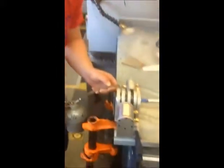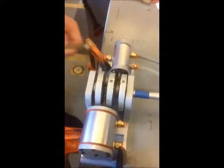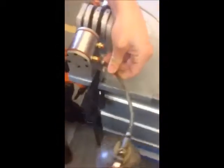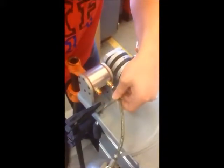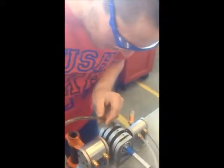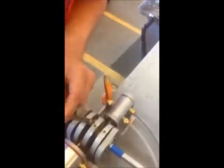Glad you could join me. Just a little bit of engine oil before we're ready to run — a little bit of oil in our cylinders to keep it nice and running smooth. We're going to be seeing that oil again. A little bit on our scotch yokes and our shaft. All right, looks like we're all ready to run.